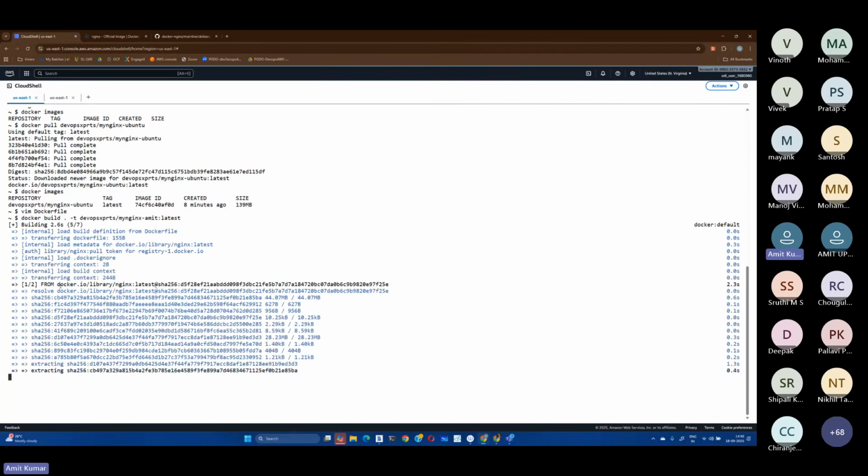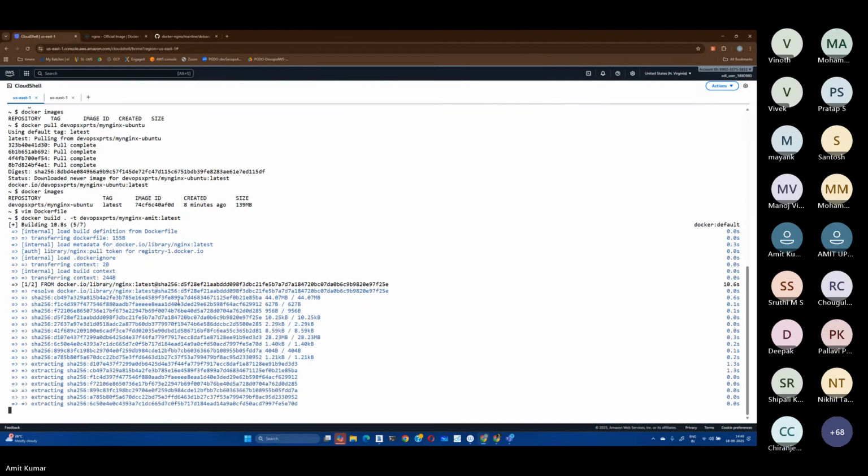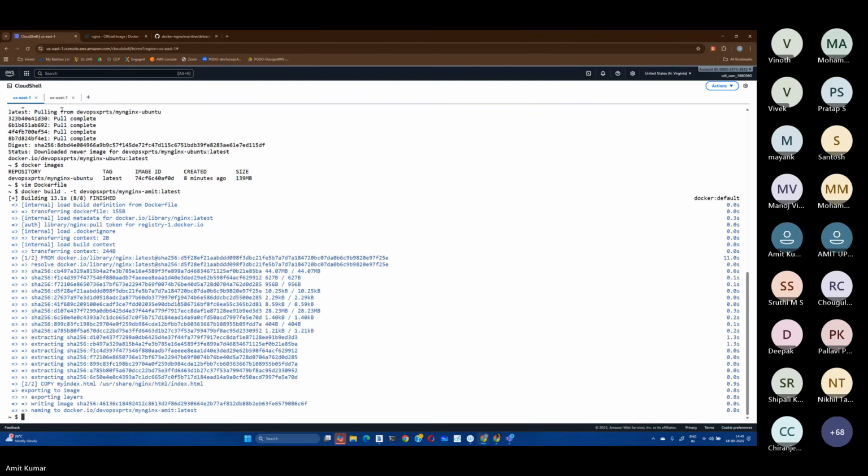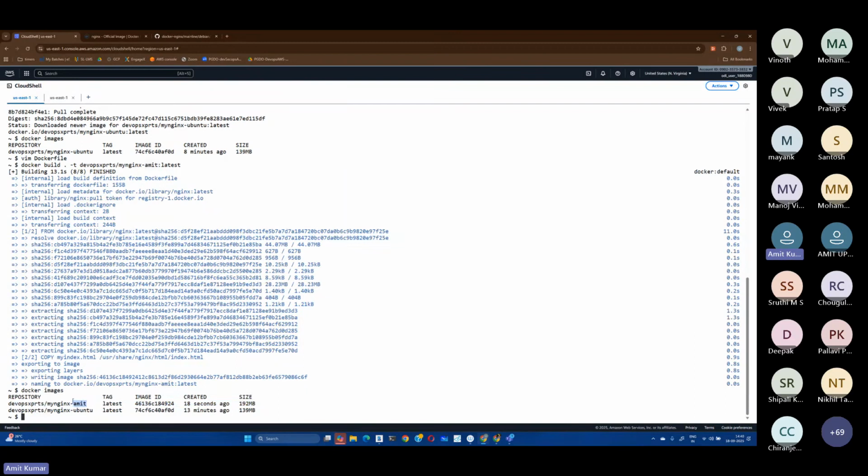And what it is doing now is a FROM, so it downloads the Nginx image, and it copies my index.html here. And you see a new image is created, but you will see a difference of size, right? This image is 192 MB and this one is 139 MB.